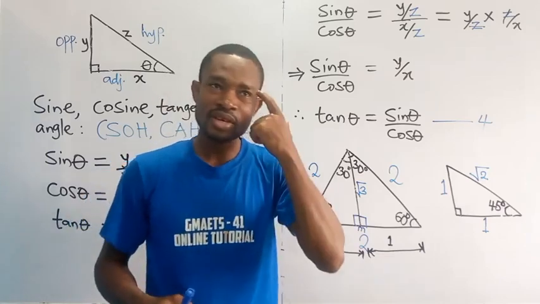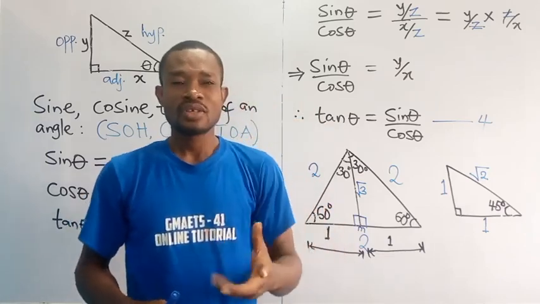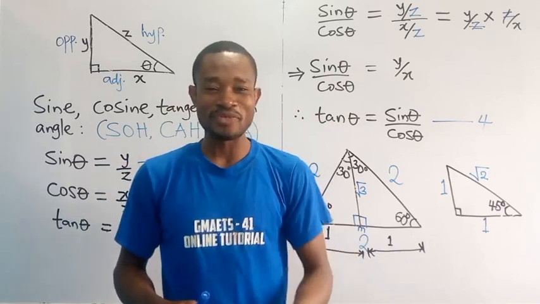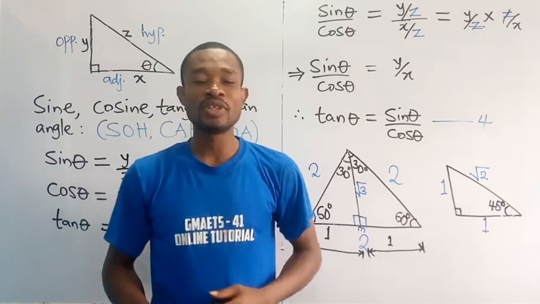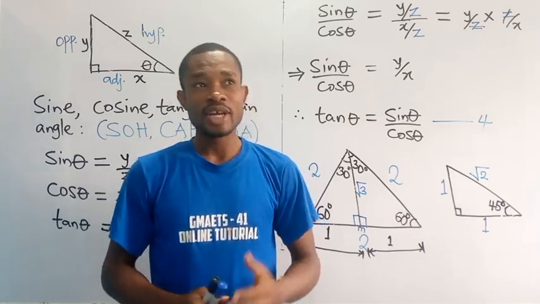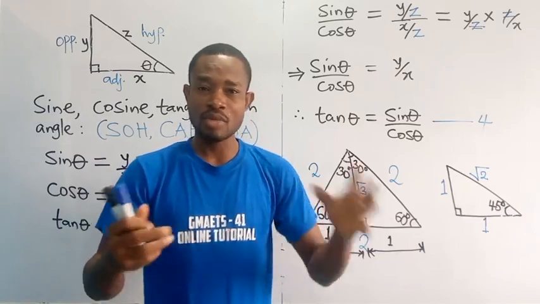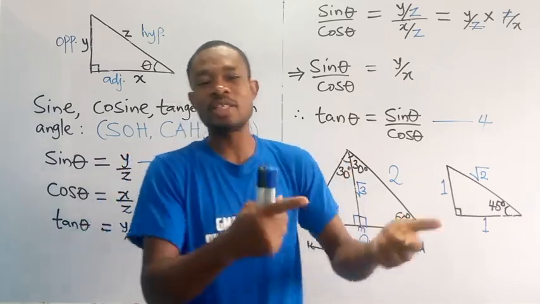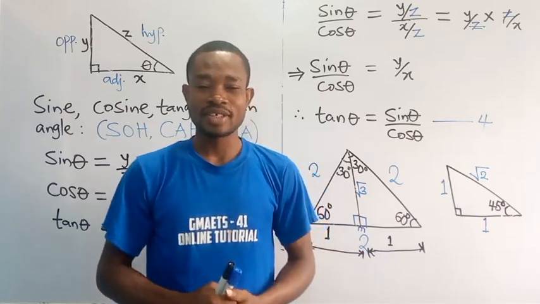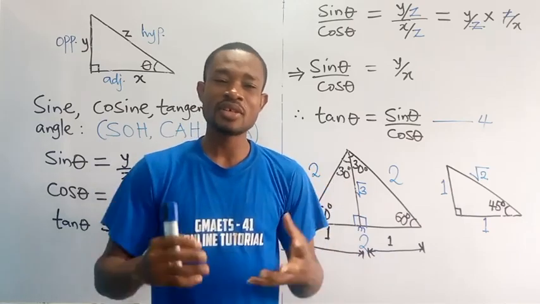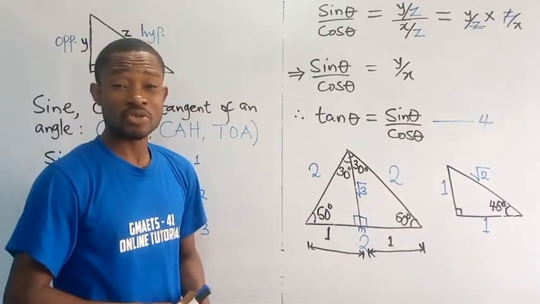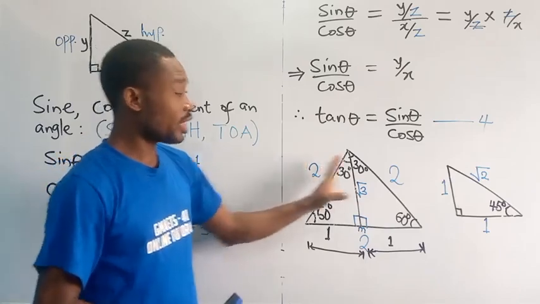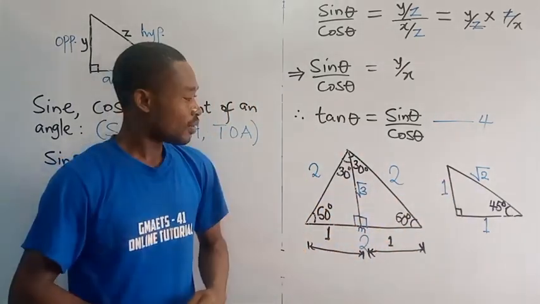Like in physics, if you're studying vectors, there are areas you would need to use angles. Are you following, right? And then an examiner decides to give you a special angle to be the value of an angle. Or you are dealing with rotational dynamics, circular motion, where you deal with angular displacement. Am I communicating? Now, in such cases, if a special angle is given to you, you can evaluate them without a calculator. And of course, you're expected to know all of these. This triangle is going to guide you.